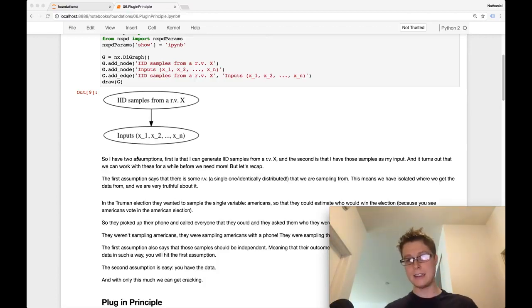And then, of course, identically distributed. If you don't have identically distributed, you're going to be in a very strange realm. Identically distributed basically means that you're getting your data from the same distribution. The typical example of this is in the Truman elections. During the Truman elections, pollsters would go out and do polls. What they did is they went in the telephone book, picked out random telephone numbers, and called those people. And when they called them, they asked them, are you going to vote for Truman or not?